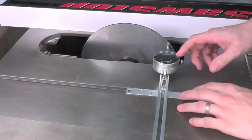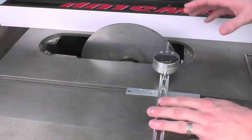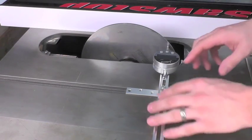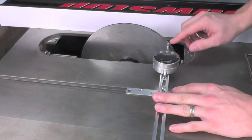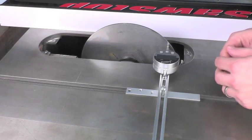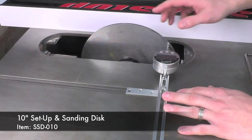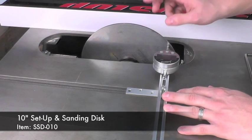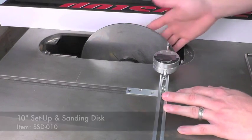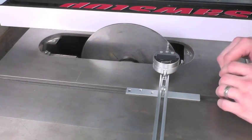At the table saw, the digital indicator paired with the miter track base makes setting up all aspects of your table saw very easy. You can use the digital indicator to check that your blade is in perfect alignment to the miter track, so you know when you're cutting those miters, you're going to get very accurate results. A great addition to this kit would be our set-in sand disc, a machined steel disc that mounts easily in the arbor of your table saw for very accurate measurements during setup.